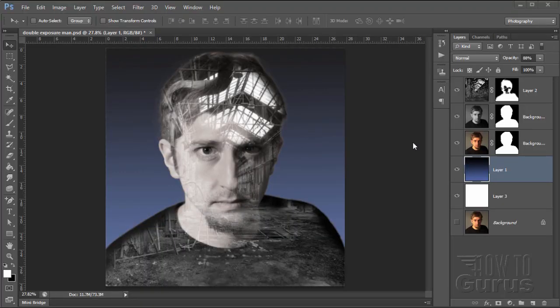In this video we're going to be doing the popular double exposure technique. I'm sure you've seen this before. I've seen quite a few of these on YouTube, but I wanted to show you my particular way of approaching this. Now, to do this effect, there are four basic layers that are going to be used.